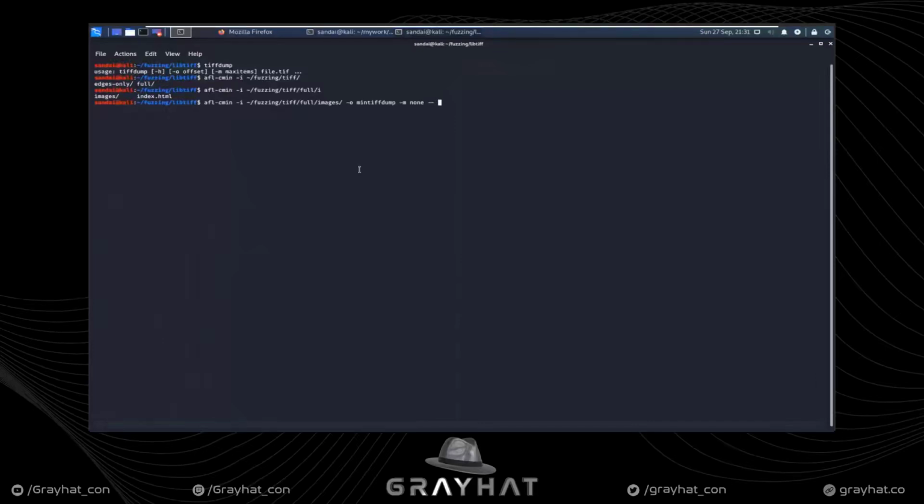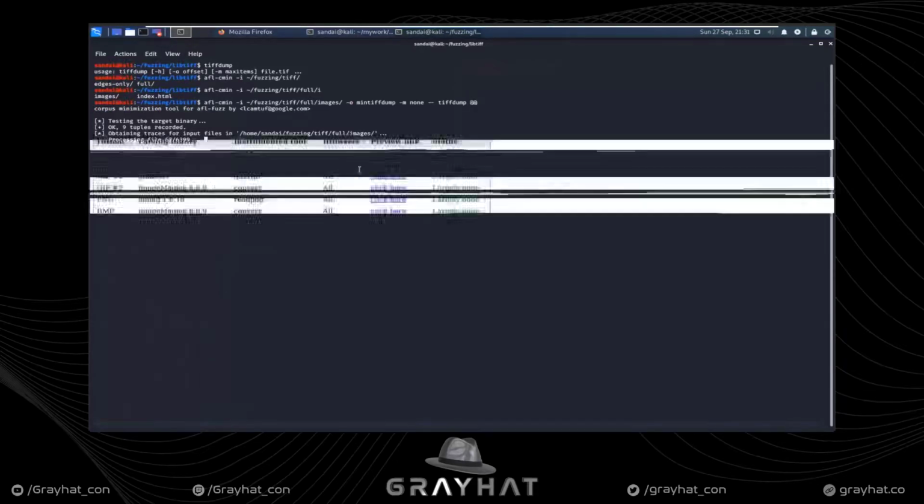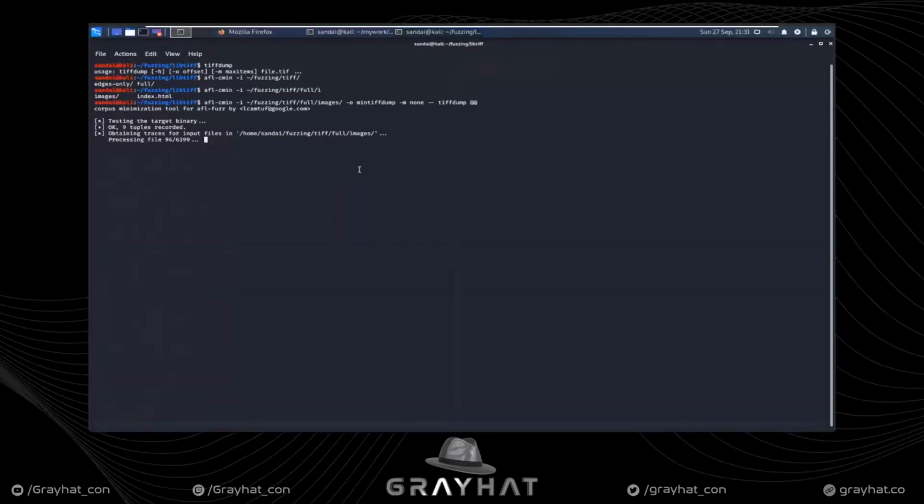And we will write tiffdump @@ and let's see. So as you can see, there are a total of around 6,399 files. Let's see after minimization how many files we get. So we need to wait for some time. So as you can see that after using afl-cmin, it has narrowed it down to only 214 files.